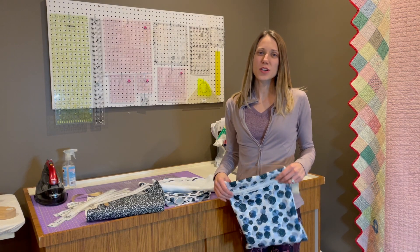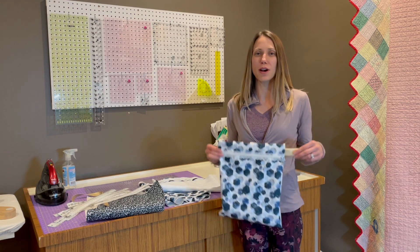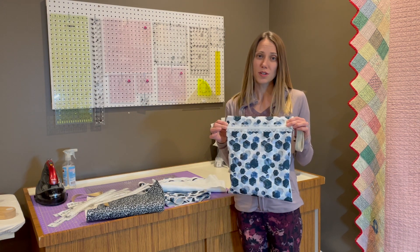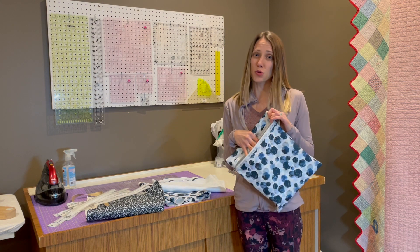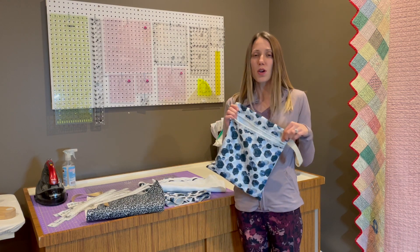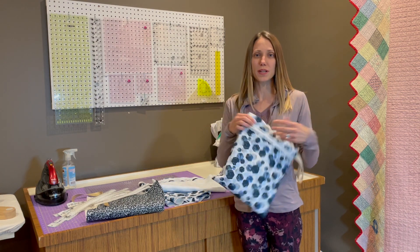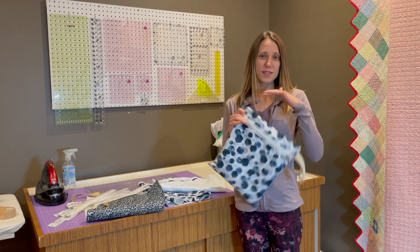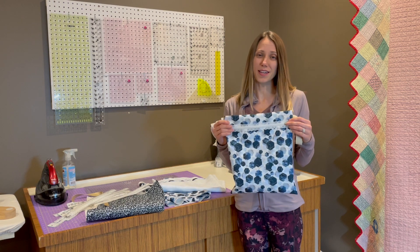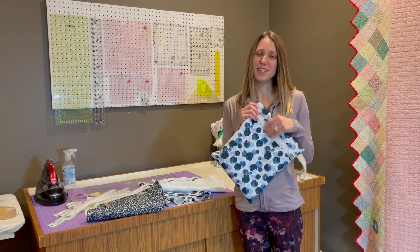Hey y'all, it's Casey. Today we are in my sewing area and I am going to show you how I make these zippered wet bags. These are really great for summer where you can put stuff that you want to keep dry inside, and if water gets on your other stuff it keeps it dry, or if you change out of wet gym clothes or a wet bathing suit, you can pop it in here and the other stuff in your bag stays dry. These are also really handy if you are a parent of young kids — accidents happen. These are what you need. So let's come on over to the sewing machine and I'll show you how to do it.